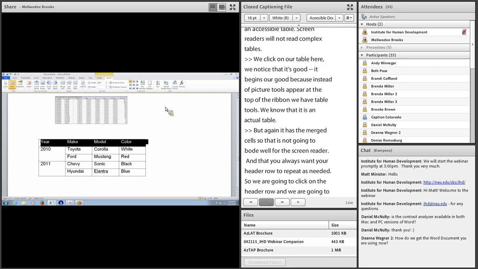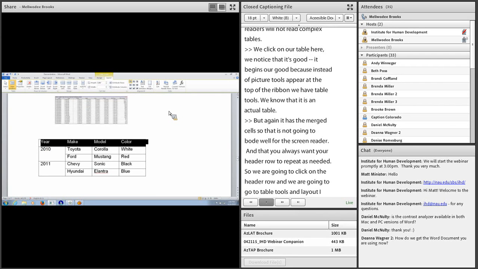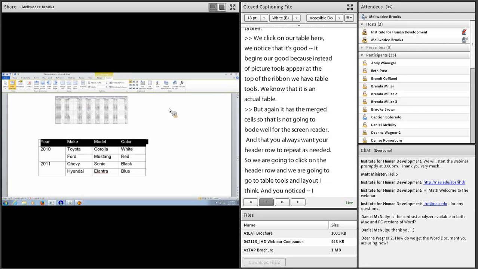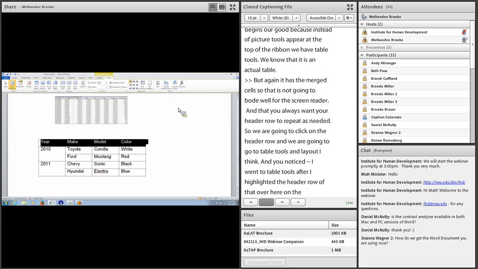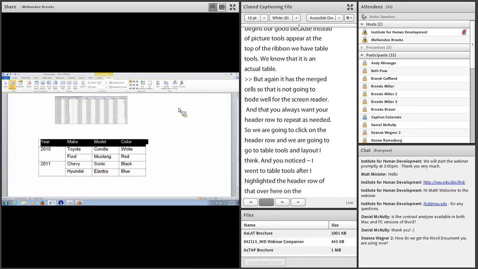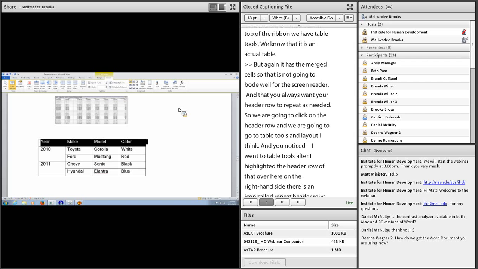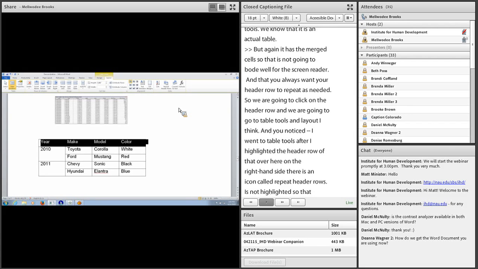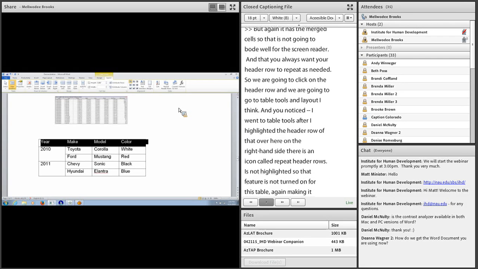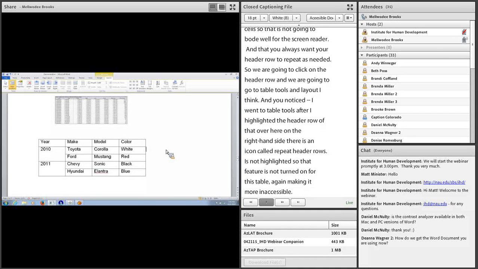And you notice, so I went up to Table Tools after I highlighted the header row, and then over here on the right hand side there's an icon called Repeat Header Rows. It's not highlighted, so that feature is not turned on for this table, again making it more inaccessible. Okay, so got two things not going for it well.